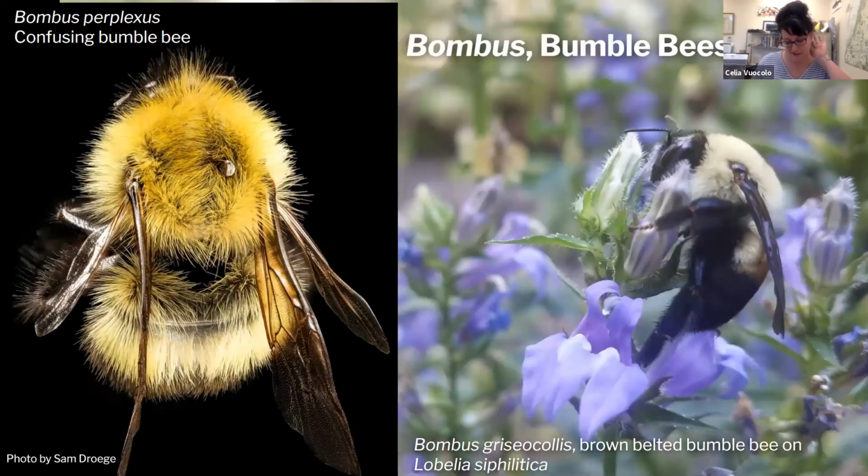Bumblebees are close cousins of the honeybee and are found on almost every continent, and one of my favorite species, if you couldn't tell. They are large-bodied and prefer temperate climates. Bumblebees have been shown to be more efficient pollinators than honeybees on a variety of orchard and vegetable crops. They exhibit a behavior called buzz pollination, which not a lot of other bee species do. Basically they clasp the anthers of the flower and vibrate their body until the pollen shakes loose. Many plants, including some crops like tomatoes, require buzz pollination in order to reproduce.